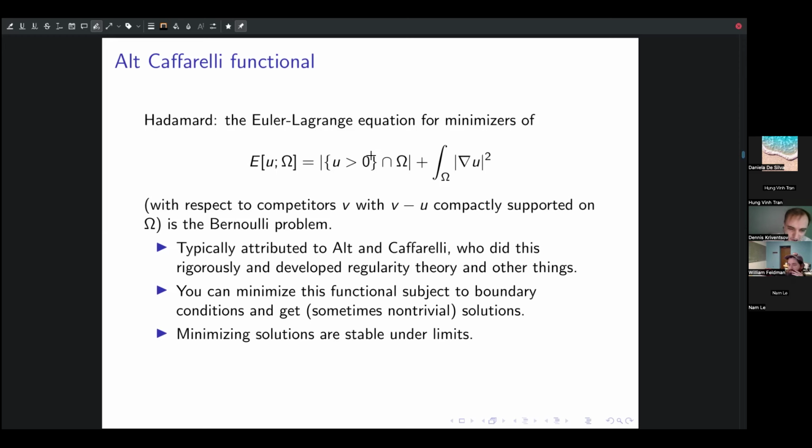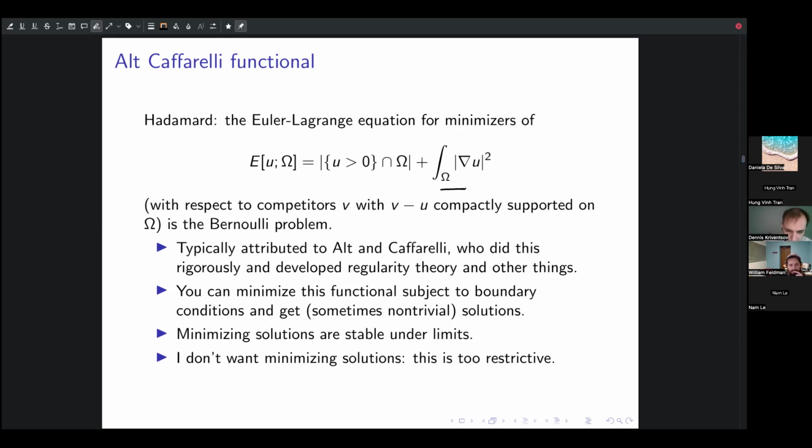They're stable under limits. They also have a beautiful regularity theory that we'll touch on. I don't want minimizing solutions. Today my goal is to talk about solutions other than just minimizing solutions, because minimizing solutions are restrictive. Being minimizing is not a purely local property of the solution. It has to do with the domain in which I'm a minimizer, and it rules out a lot of solutions that I actually care about.